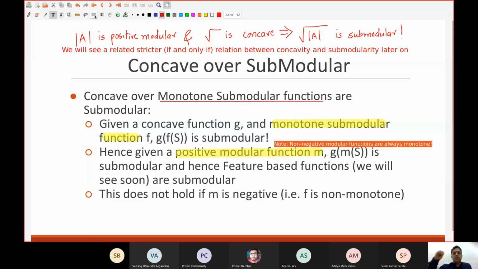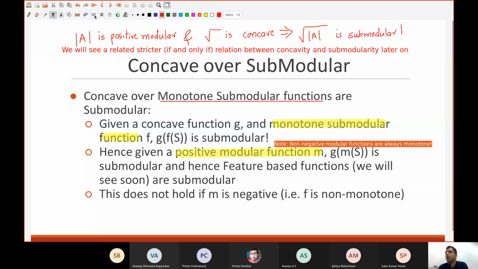So with this, you understood a bunch of intuitive properties, compositions, etc. Because we have done so much for convexity, we are not going through all the results again, but it should be very straightforward to understand. This makes sense also because diminishing returns is explicitly carried forward here. But it has to be increasing, otherwise that diminishing returns won't necessarily show up when you apply it on a monotone, modular, or submodular function.